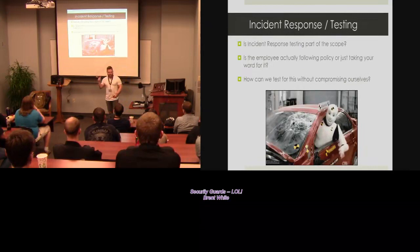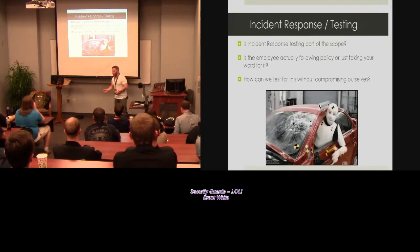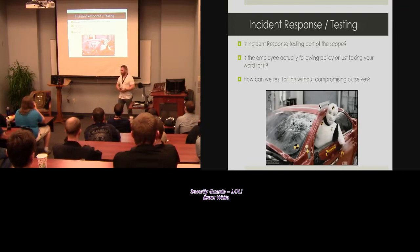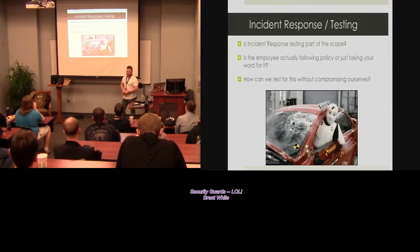Yeah, I have some really stupid images on this thing. So, incident response is that part of it. What does this mean? When we go in there, we're doing our covert assessment. If we're just having our way in this building and no one's saying anything, how ridiculous do we have to get before someone will come and stop us and say, what are you doing here? Or is it not part of it? If that's the case, then we try to stay covert the entire time.